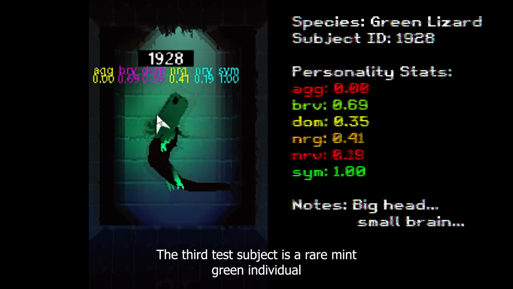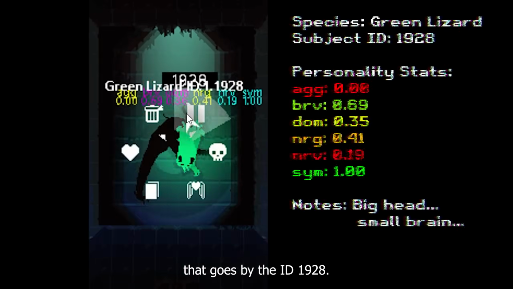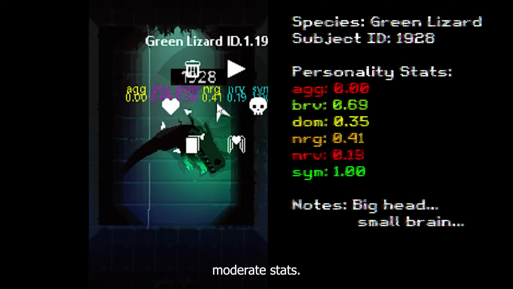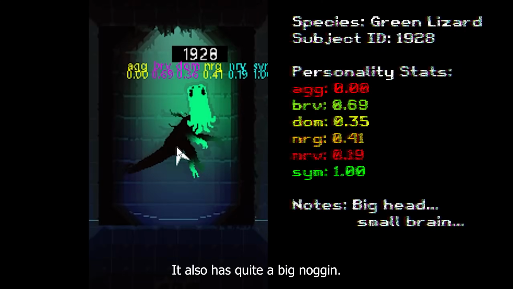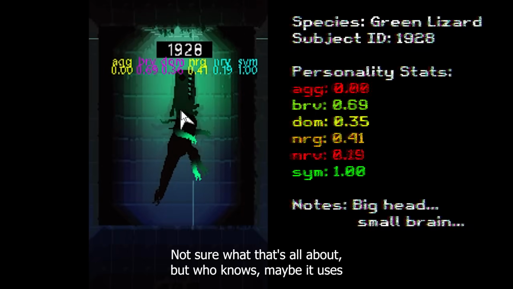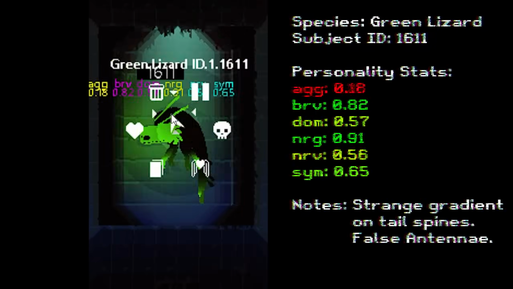The third test subject is a rare mint green individual that goes by the ID 1928. This test subject has moderate stats. Not bad, but not good either. It also has quite a big noggin. Not sure what that's all about. But who knows? Maybe it uses that gargantuan dome to charge headlong into its enemies.